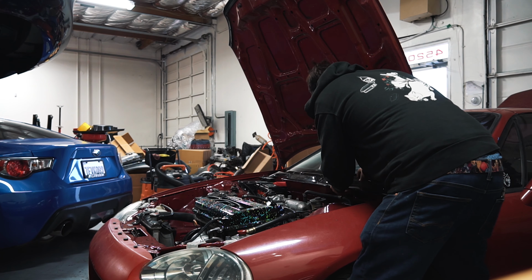Don't mind the dirty, it's always dirty, but that's what it looks like. Carbon fiber peeking out the top right there. Yeah. Alright guys, that concludes getting the cowl on. I'm really excited. But yeah, coming together.